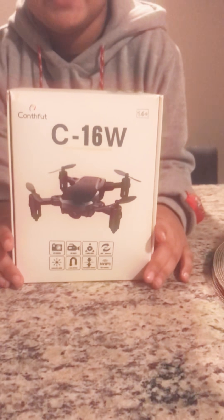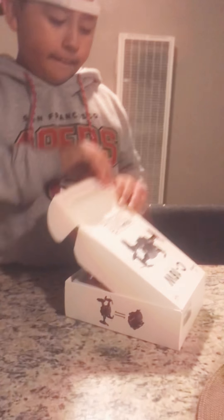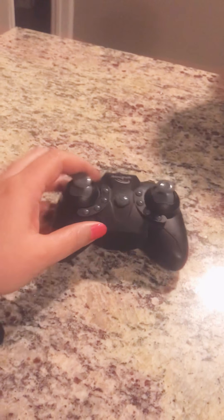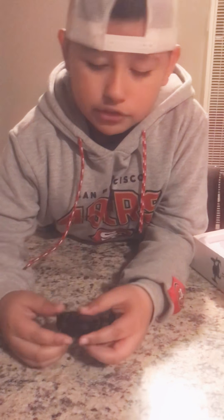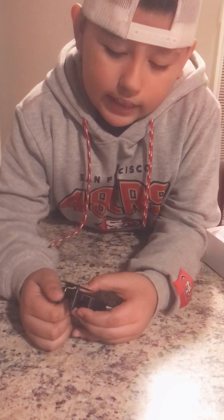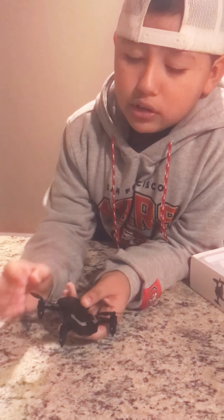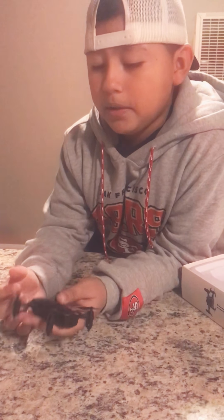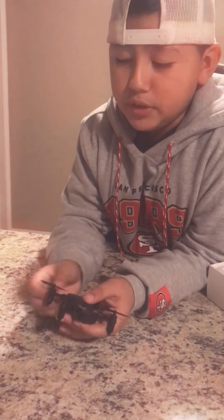And this is what it looks like. Let's see what you have to do. Now I'm gonna open it. This is the control, and this is the drone. The drone, you could open it up and you could close it too. What I like about the drone is that you could close it and open it, and when you close it you could put it in your pocket or something, so it's easy to carry around with you. That's a good toy to carry around.